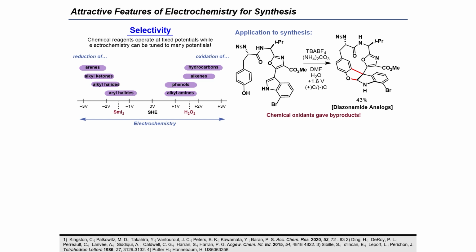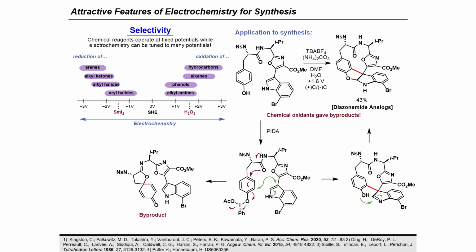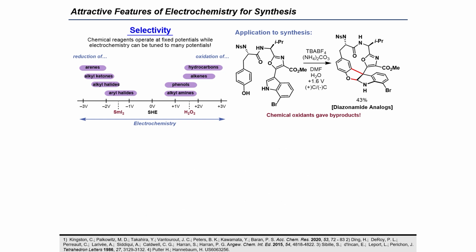A great example of this can be seen in Pat Harran's synthesis of diazonamide analogs. In their initial approach, this key macrocyclization was carried out using a hypervalent iodine reagent, PIFA. While it afforded the desired product, the yield was low and the profile was riddled with byproducts. Mechanistically, these arose from side reactivity of the activated phenol and the neighboring amide oxygen atom, resulting in an undesired spirocyclic byproduct. This competed with the desired phenonium capture at the ortho position by C3 of the linked indole to forge the key macrocycle. Recognizing the utility of electrochemistry to engage in chemoselective redox, the Harran group turned to this platform to forge the macrocycle.